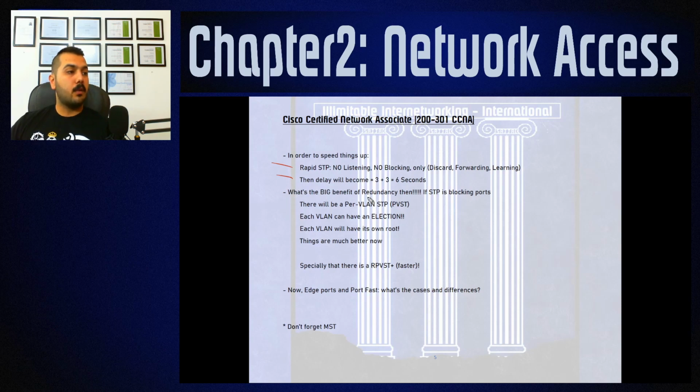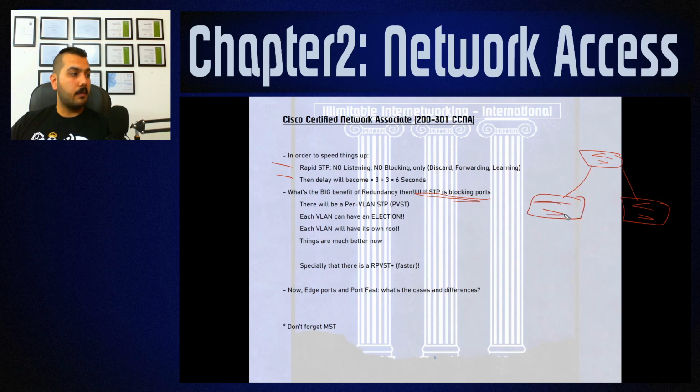What's the big benefit of redundancy then? If spanning tree is blocking ports, there is a benefit. There is some type of redundancy, there is some alternative port, but what does this sentence in our slide mean?